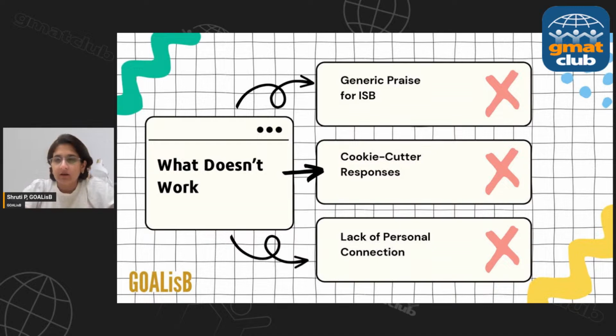Ishmeet, nice to see you here. ISB being a 1 year program is crucial for me as a decision making reason. Understood. Is this a reason that I can use? Of course, I'll craft it as per my story. It is a valid reason, Ishmeet. Now, what you have in your story to talk about is something that is very personalized. So, if you have enough to talk about, then go ahead and do that. It's a valid reason. It is a 1 year program, and it has a lot of opportunity cost as well as an ROI to give you. So if you can validate that and explain that in your narrative, go ahead and do that.